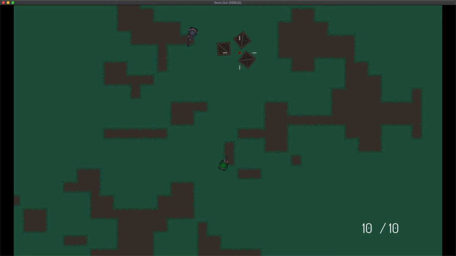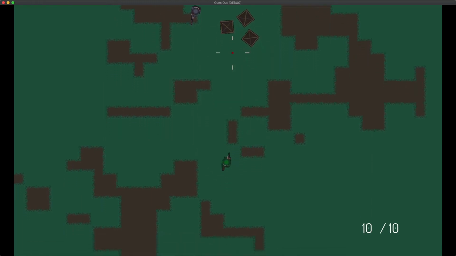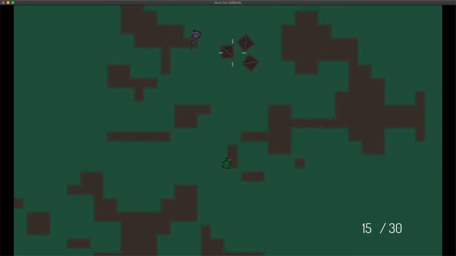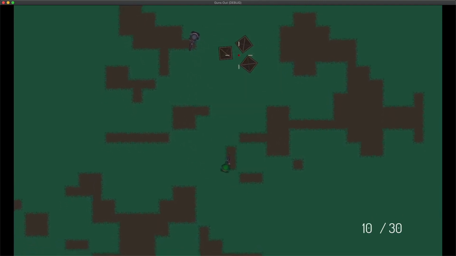You're given this audio feedback that tells you, hey, I've switched my weapon. I've also added a reload sound. So you'll see there's a little animation and a sound for reloading. And so even that just has a huge difference to our game. And so yeah, now if I walk around and shoot, it just feels totally different.